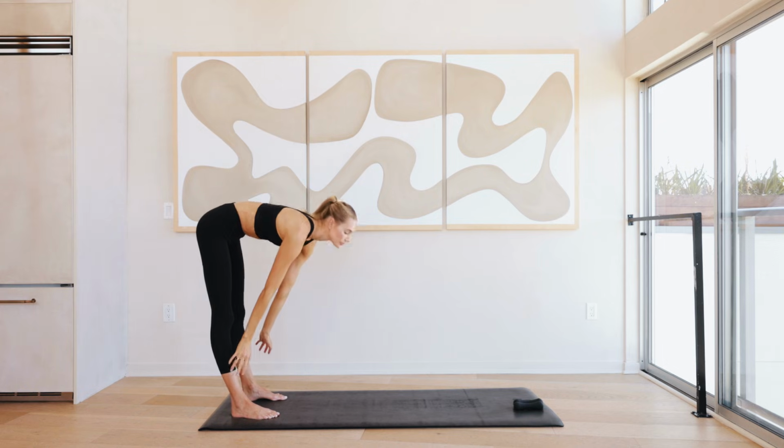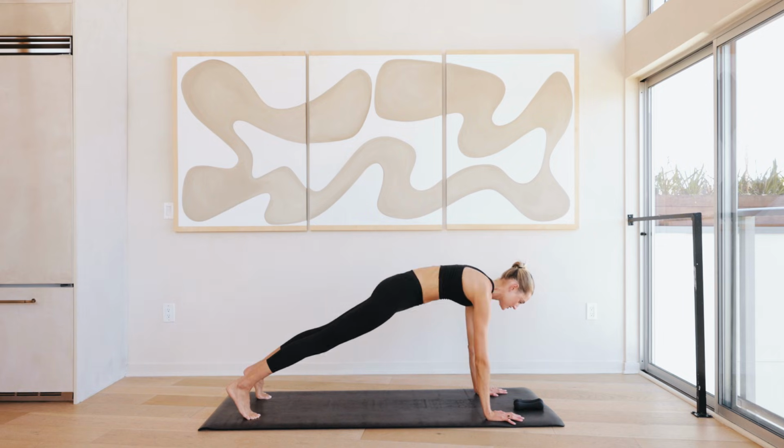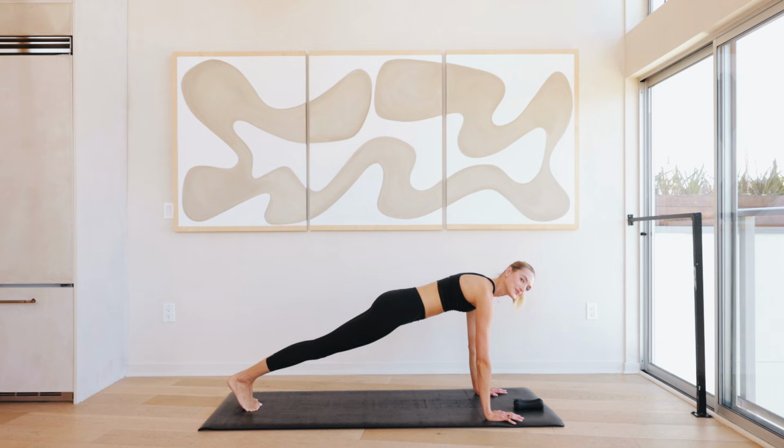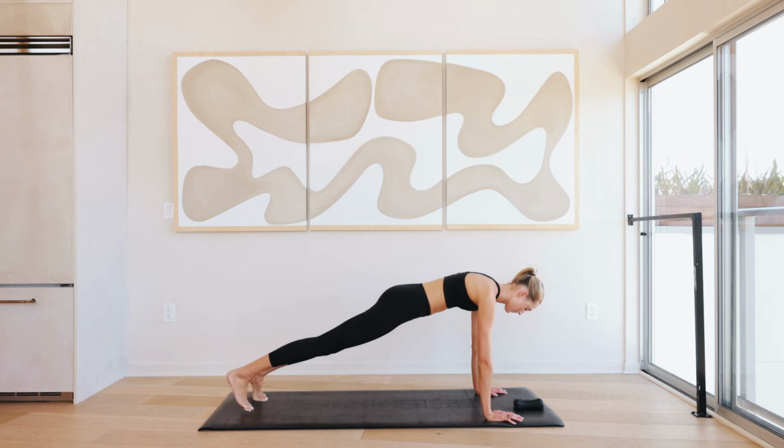And slowly roll down. And walk those hands out into this plank position right here. We're gonna hold at this plank, squeeze those legs together. Engage that core for 10, 9, 8, 7, 6, 5, 4, 3, 2, and 1.